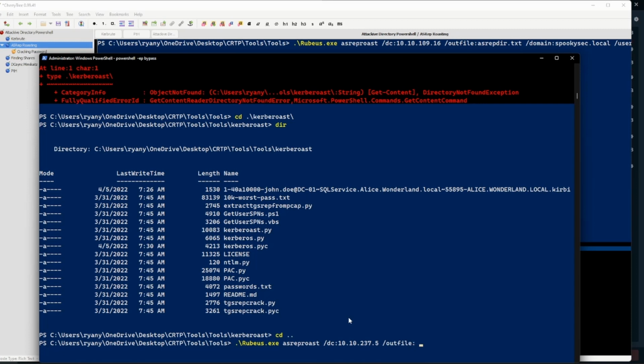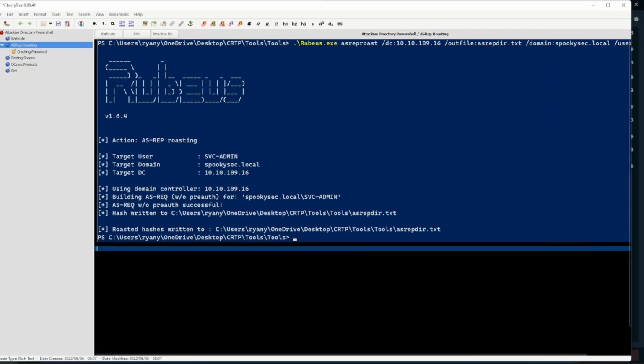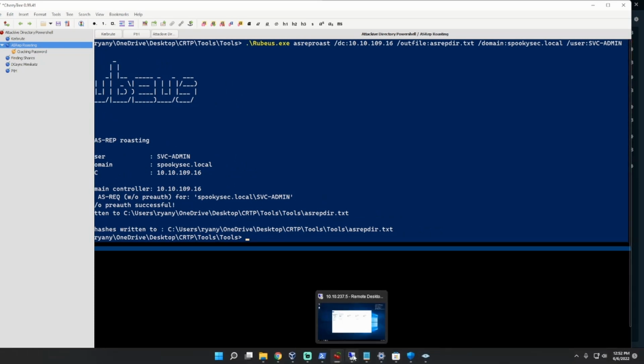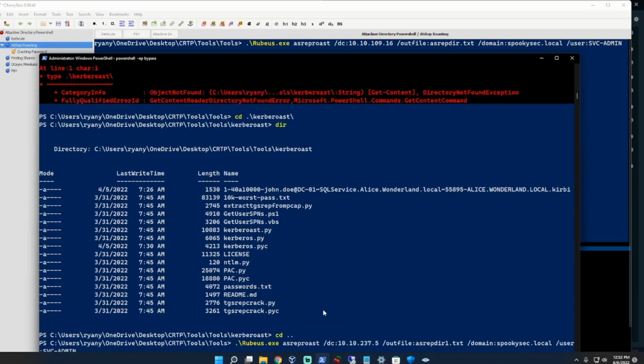And we'll just call it asrep-dir1.txt, /domain. It's going to be spookysec.local, /user is going to be svc-admin. And I think that should be it. Yep, /user svc-admin. So let's run that guy, and we should get an asrep-dir1.txt.